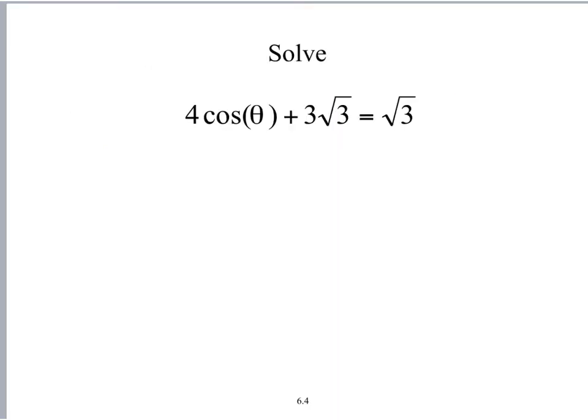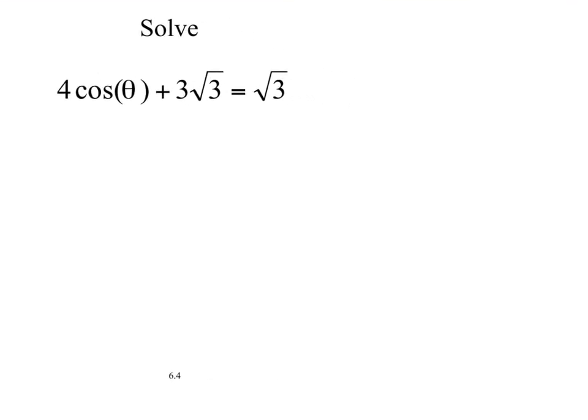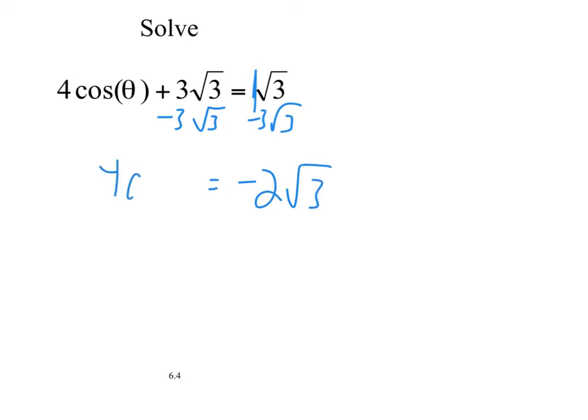Now we get to do a little algebra. Well, let's see here. Move that over here. So I've got to isolate the cosine. If I subtract 3 root 3 from both sides of this equation, remember that's 1 root 3. 1 root 3 minus 3 root 3 is negative 2 square roots of 3. That equals 4 times the cosine of theta. Then I'm going to divide by 4. Here, I'll write it this way. 2 over 4 reduces to negative 1/2. So this is negative root 3 over 2.